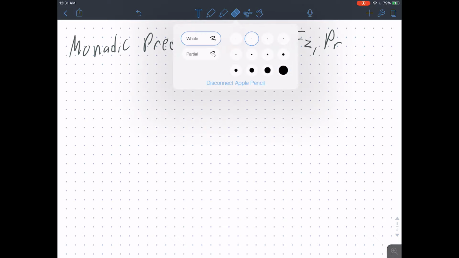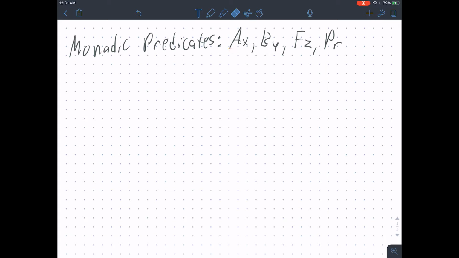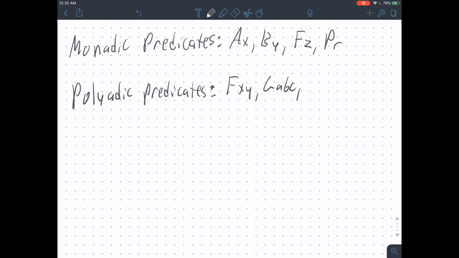But just to show you what monadic predicates are contrasted with, we also have, or will have, polyadic predicates, such as Fxy or Gabc or Lba, right?